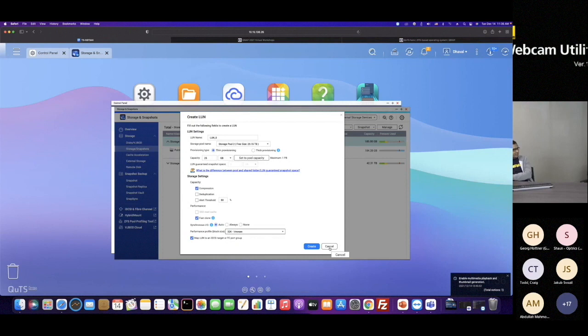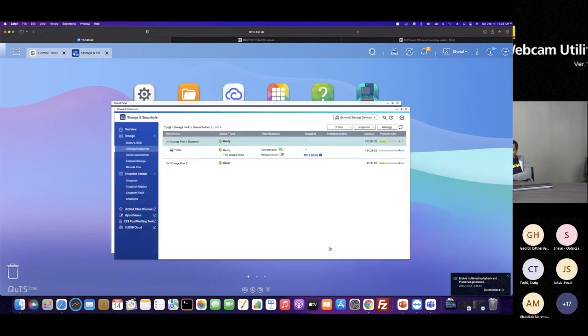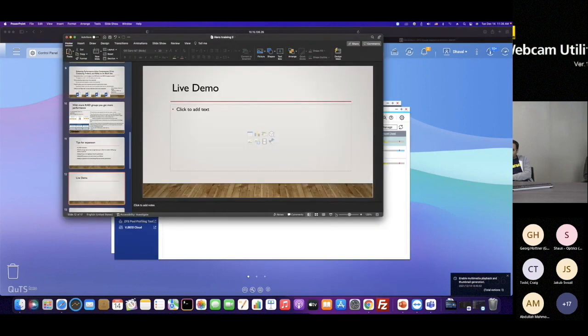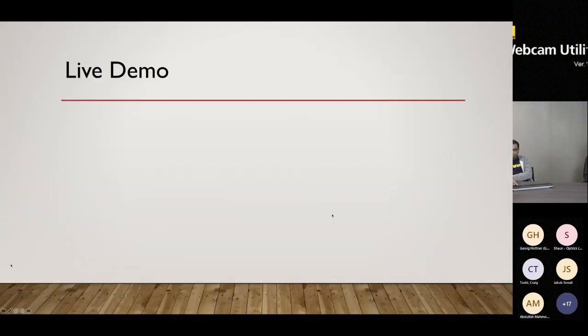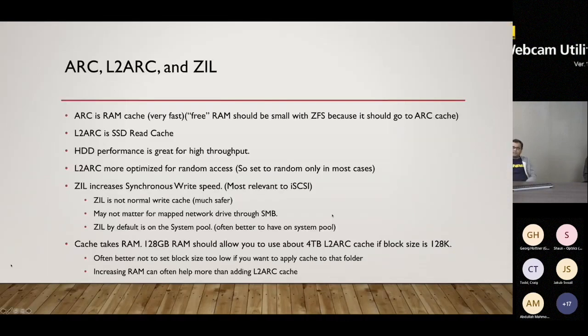That's it, right? Anything that you want to add here? I think I'm good. Yeah, perfect. So let's go back to the presentation for a few more minutes, and then we can continue. All right, next is caching.